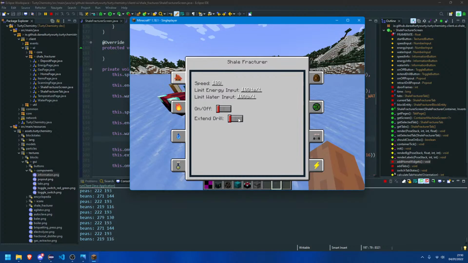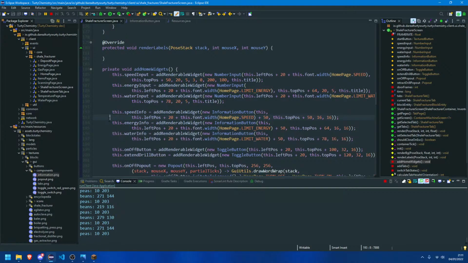Nada. I actually don't know why they wouldn't render. It's obviously something stupid, as usual. Okay, we know they're in the right position. They're on the screen.